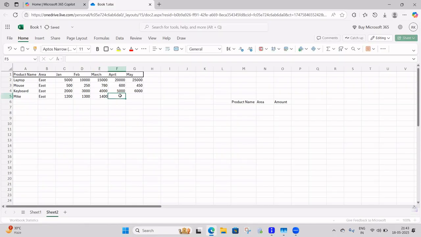In April 1,500. In May 1,600. So I have purchased in this area, east, and suppose I want to see the purchasing power of this east. I have just done it.